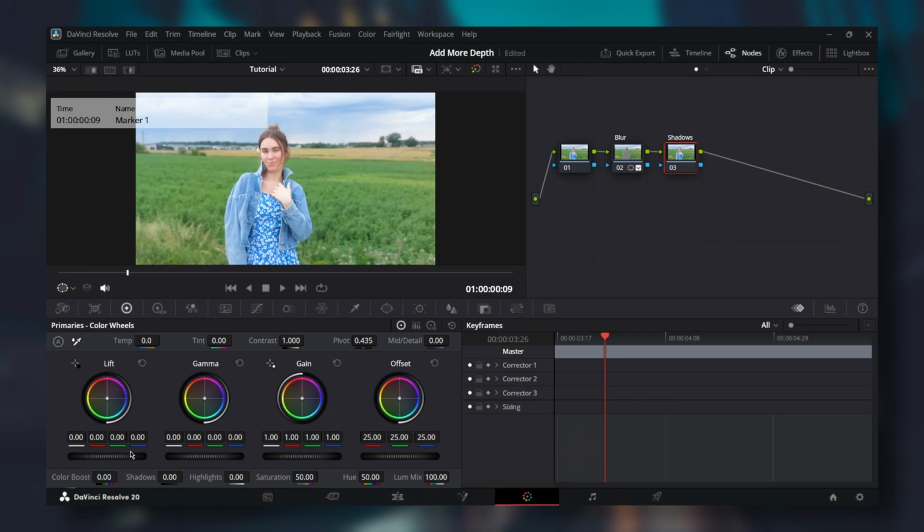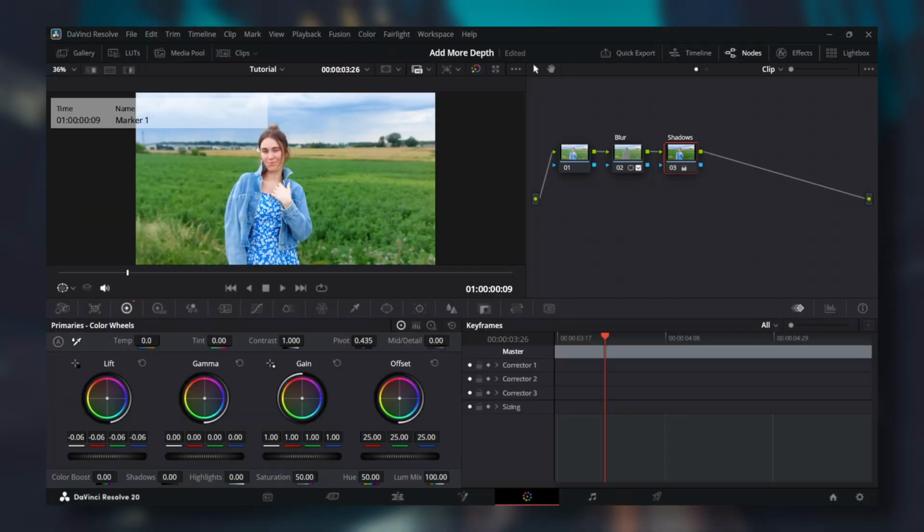Just go ahead and lower the lift. See how the clip is transforming? It already looks less bland and feels more alive. The final value will depend on your clip. You just have to adjust it. You can also change gamma to darken some of your middle parts if you want to. Down here there's also an option to lower or increase only the shadows, but for this one we'll stick with lift. Add another node and go to power windows.